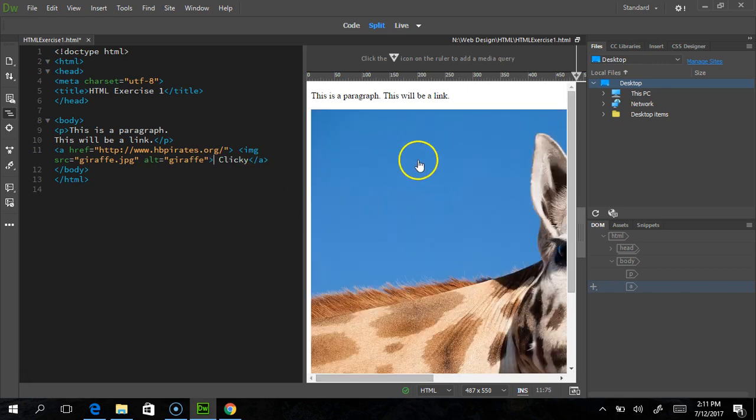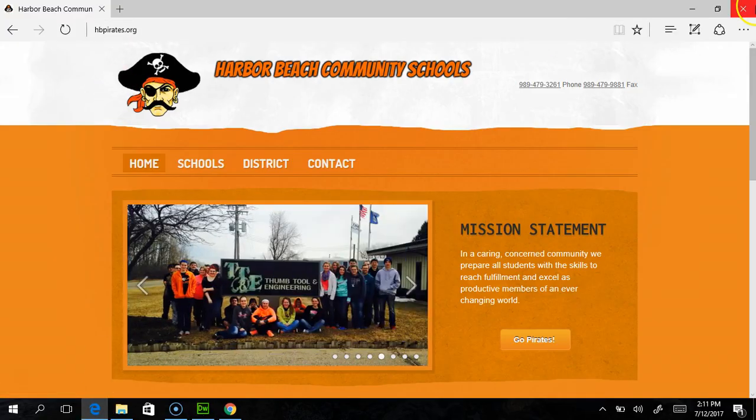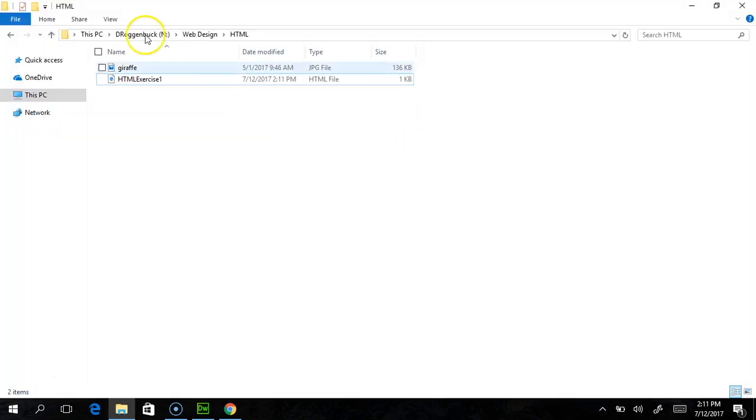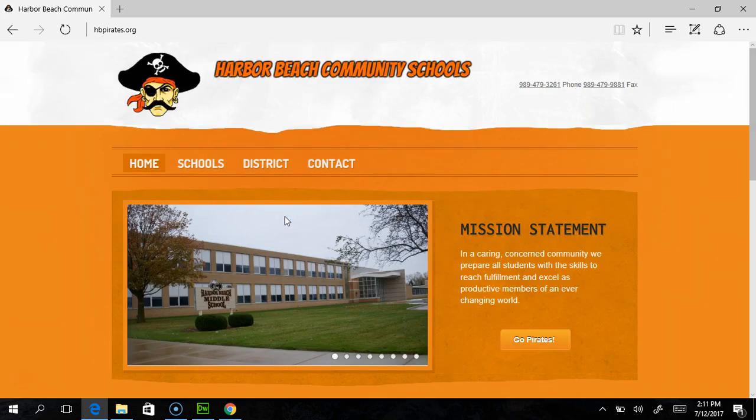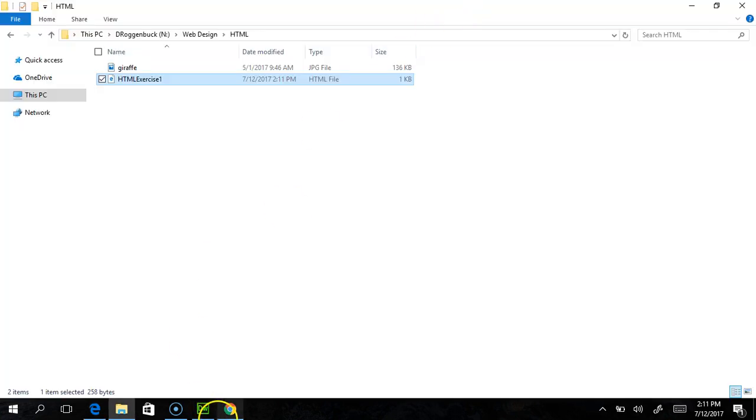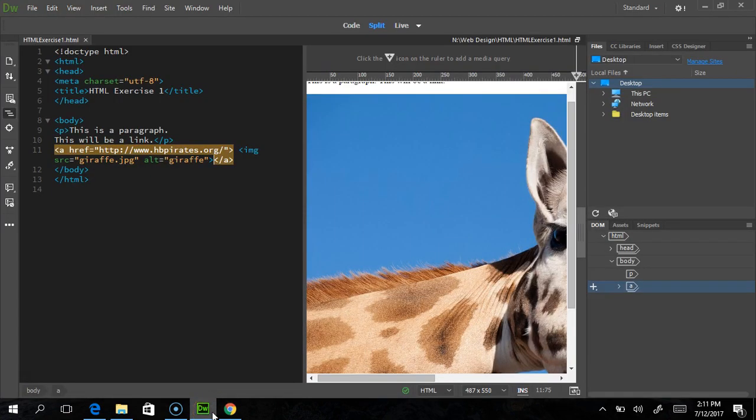All right. And now you can see there's my giraffe. The word clicky, I actually don't need that anymore, because that is now being replaced by the image of the giraffe. So if I go back and look at that image, let me just open this back up. You can see there's my giraffe, and you notice that my mouse is now a different kind of pointer. So if I click on the giraffe, it will redirect me out to the school web page. So the biggest change you'll notice here is that rather than using text, I used image code after the URL.